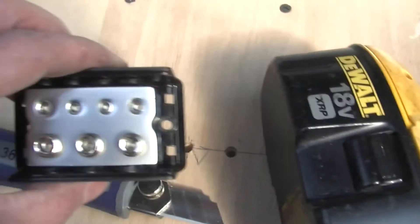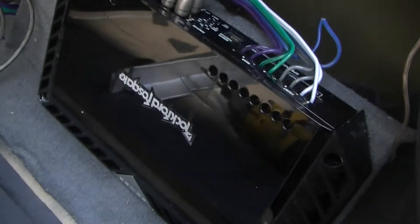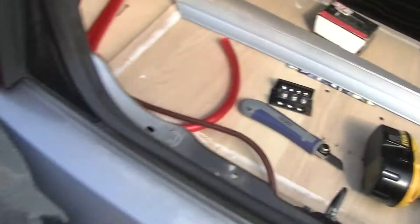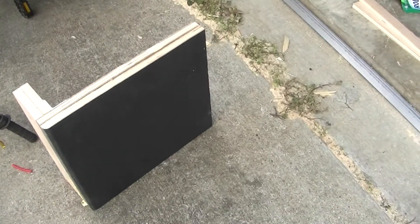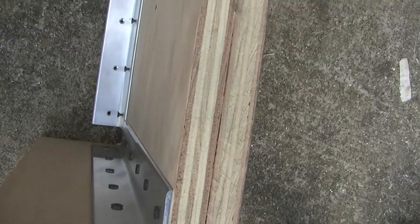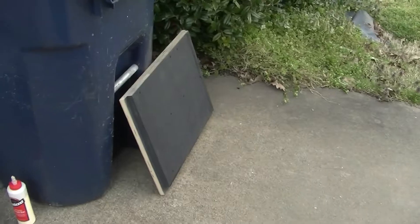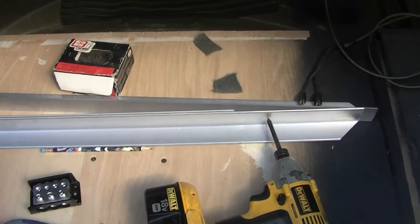I've got a little distribution block so I can get over to the four channel. Got the panel done and carpeted, got the port made over here, got my aluminum brackets on it — so that's going to be one sturdy little build. There's the outside port. Still working on this, and I'll catch you guys later.